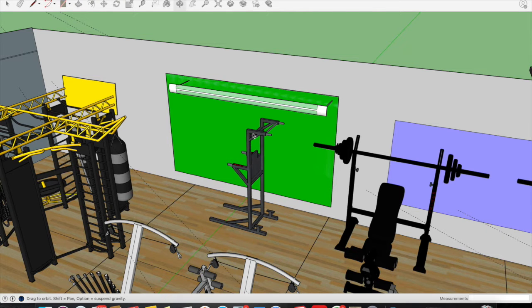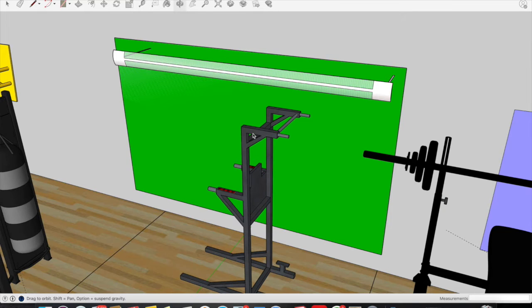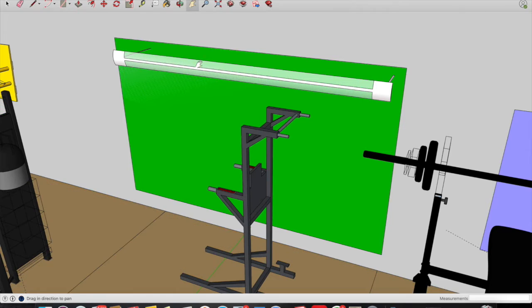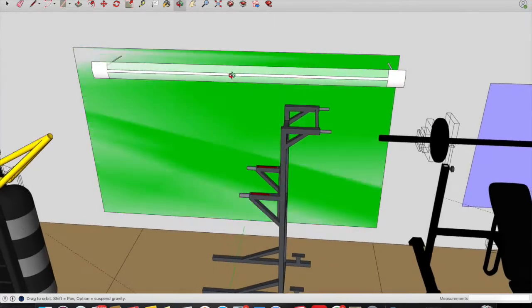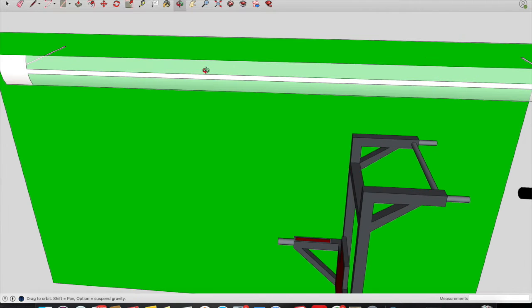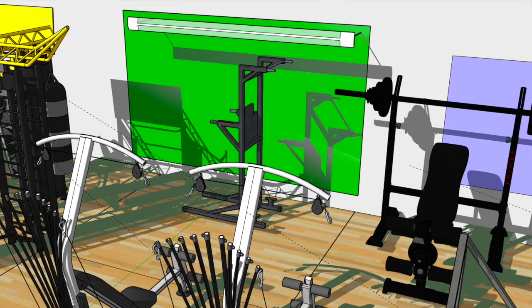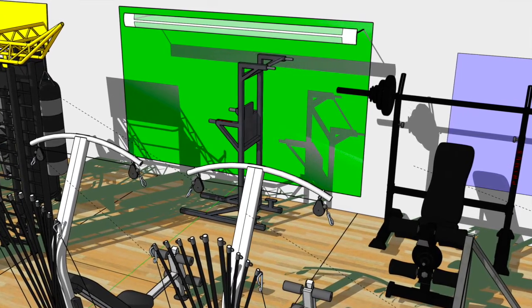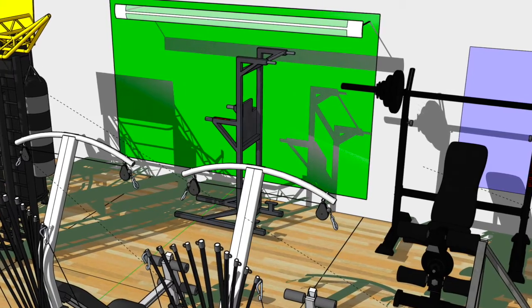We will then use an algae wall for the walls in the gym room itself. The algae wall will act as an air purifier which can transform carbon dioxide into oxygen. The cultivation of algae needs sources of light and carbon dioxide. The first source of light comes from the lighting system implemented above the wall, and there is also natural light coming from the glass windows. Together with the presence of carbon dioxide, the photosynthesis process of algae is activated.